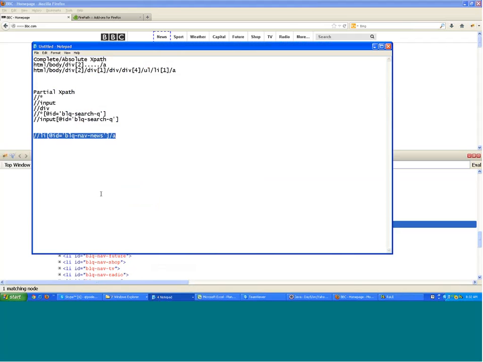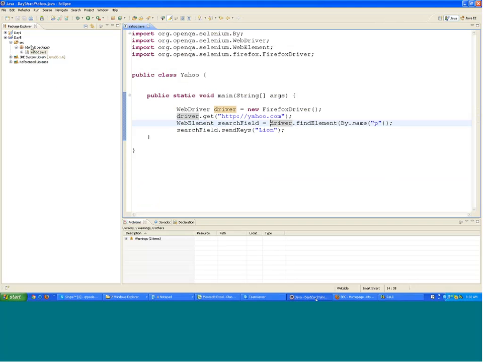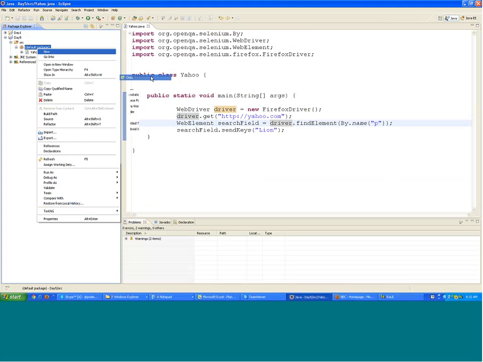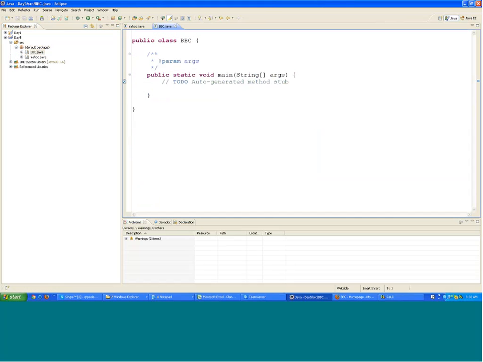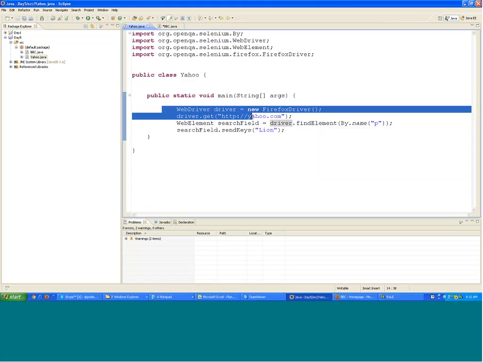Fine. So this is how you make your partial XPaths. Okay, now I can use XPaths to identify elements. For example, if I use this element over here, and I write over here in the new class, say BBC, and hold on, I'll write the plain old code.